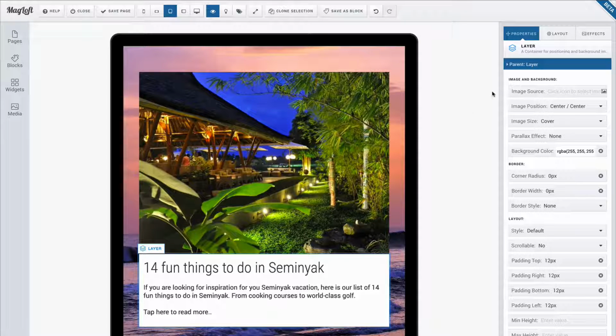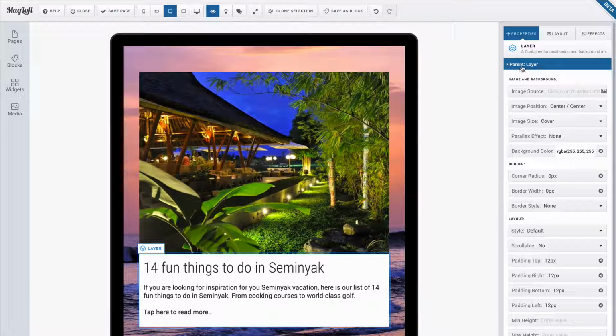Now I know this whole parent and child and nesting of layers seems a little bit confusing in the beginning, but trust me on this. Once you practice a little bit more, you'll really get the hang of it, and then it becomes pretty simple. And now if we click the parent layer, you see I have the text layer selected here.